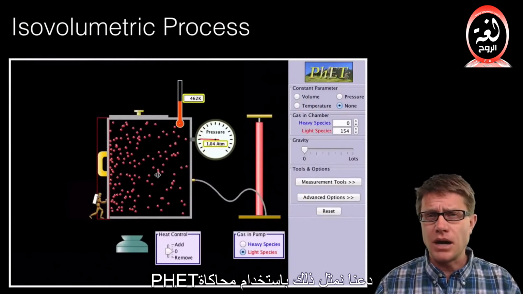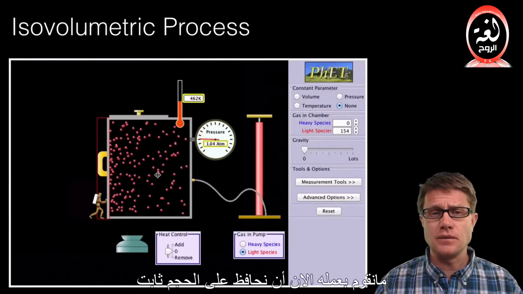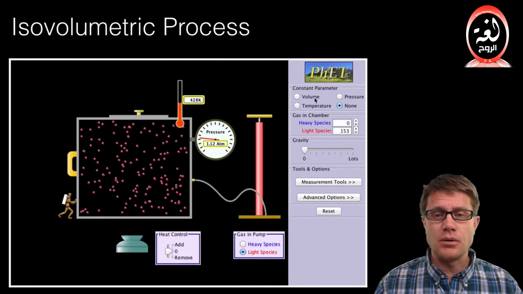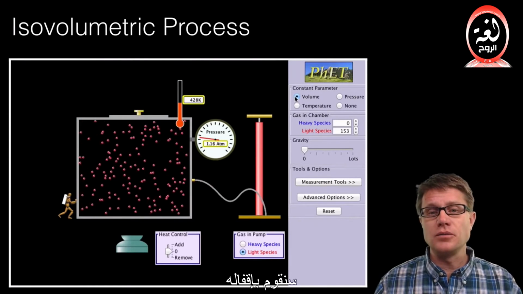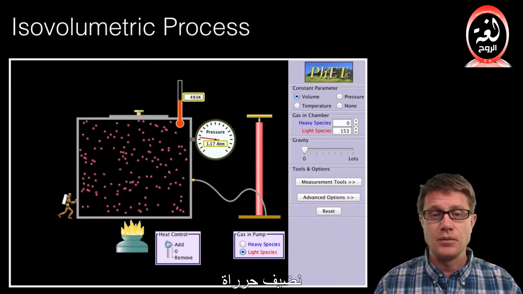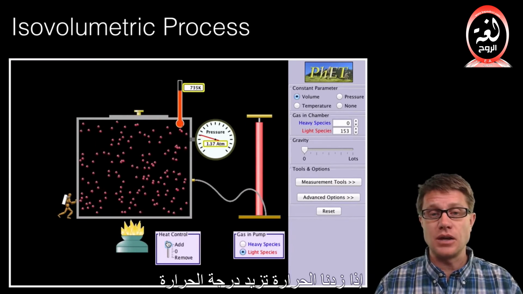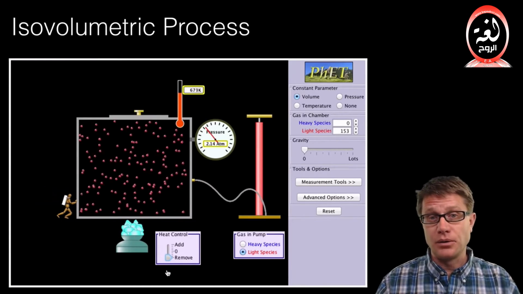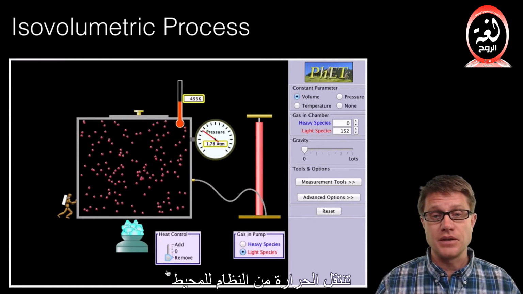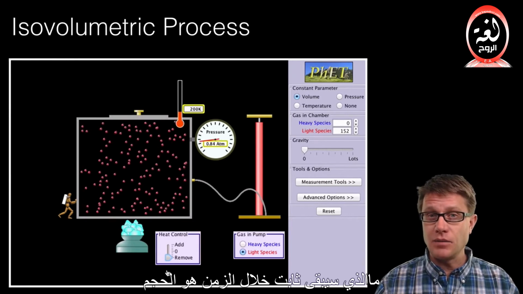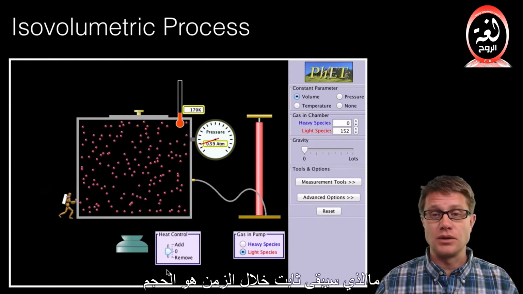Okay, so let's kind of model those using this PhET simulation. And so let me get this thing going. There we go. And so now what we're going to do is we're going to keep the volume constant. So we've locked it in place. How are we going to get energy into the system? We could add heat. As we add heat, we increase temperature, pressure is going to go up. Let's say we add ice on the bottom. We're going to pull energy out of it. Heat's going to flow from the system to the surroundings, and the pressure is going to decrease. What's staying the same that whole time? The volume is going to stay the same.